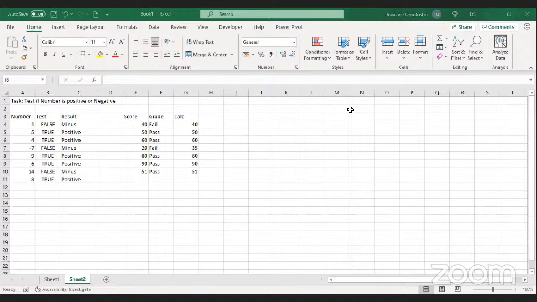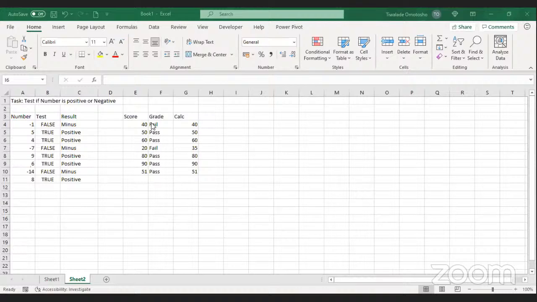20 has changed to 35. So I already told Excel the different types of outcomes that can come out of this. So it is not just text.